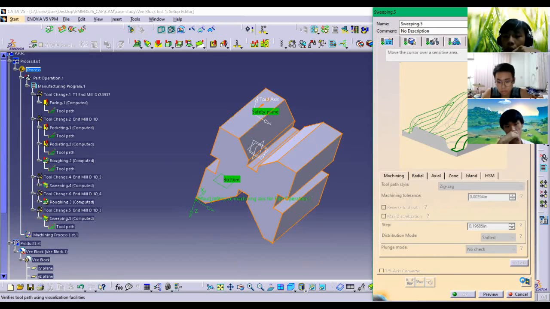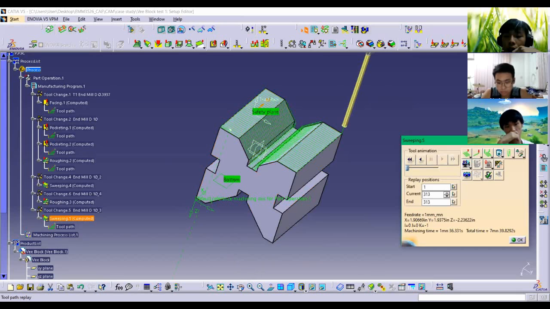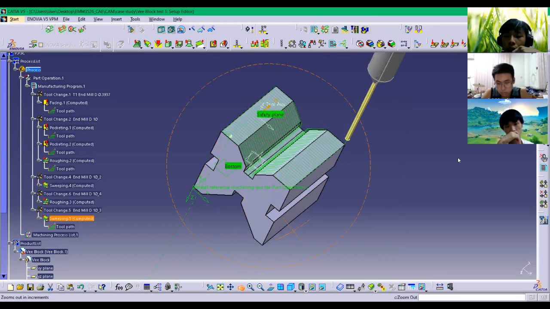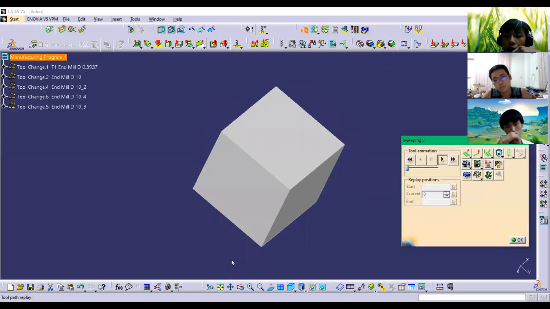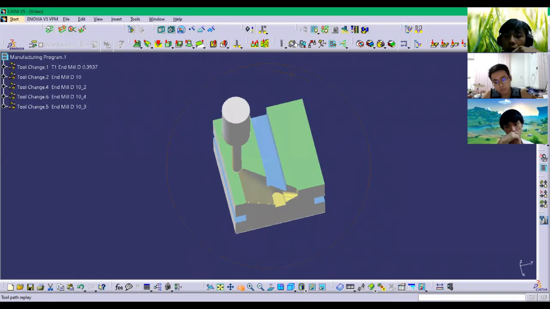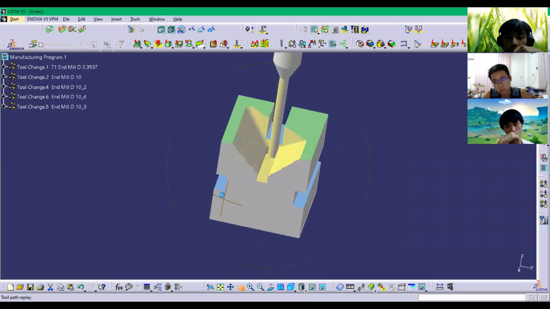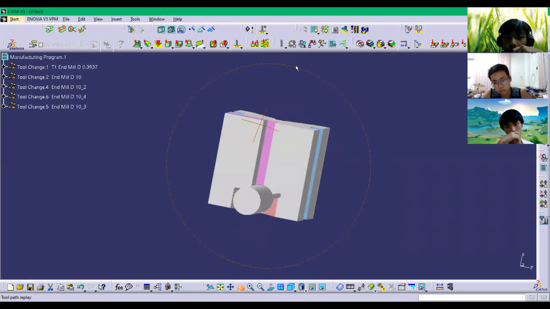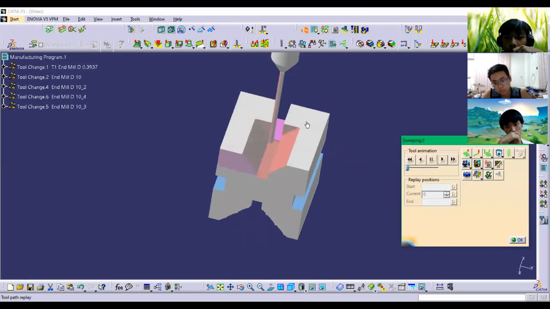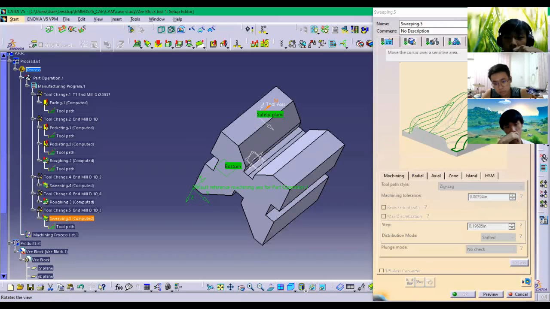Then we proceed with the replay. Okay, this is the replay. I think this is quite a bit faster, so I try to replay it again.